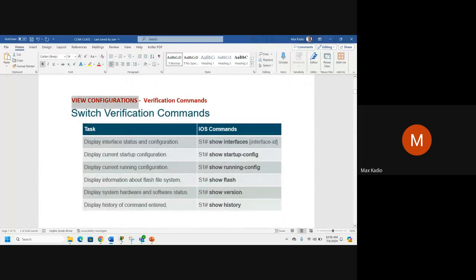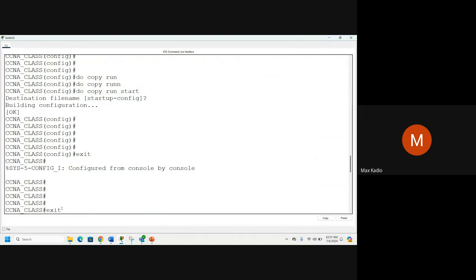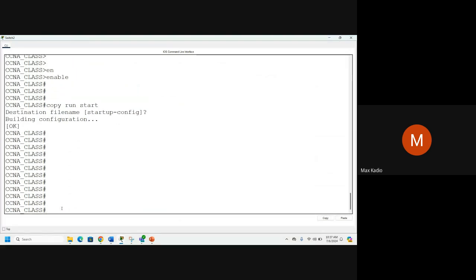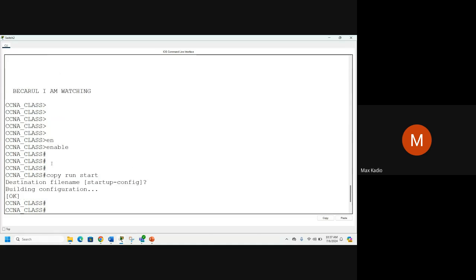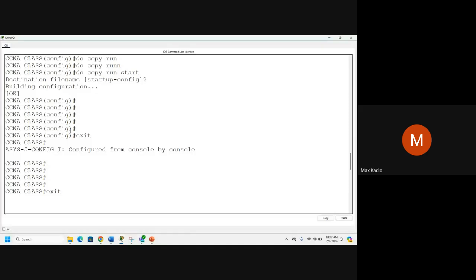Now, if you want to view the configuration you made, we have some commands. All these commands, we'll use them until the end of the training. The first day, it's strange, it's new, but we'll get used to them, all the time, all the time. So you can type show history. Because I just want to view something, I'm not configuring, I'm not in the global config mode. You are in global config mode only if you want to configure something. If you're not configuring, go to the privilege mode.